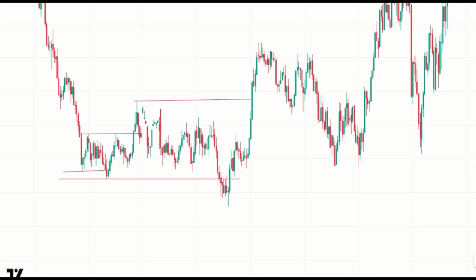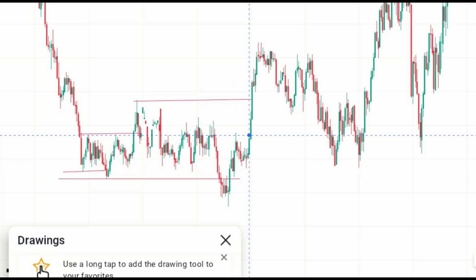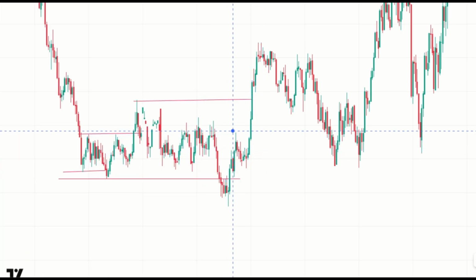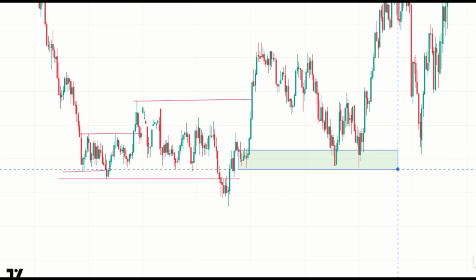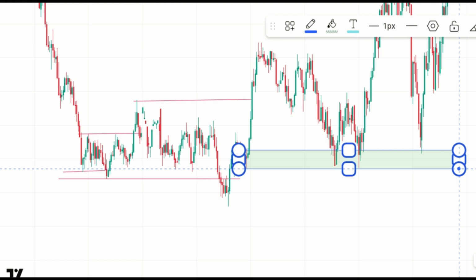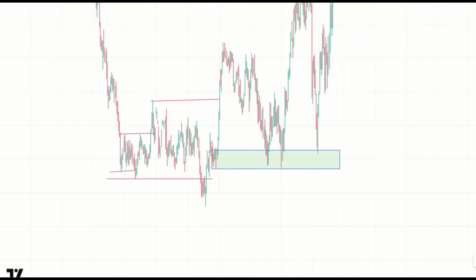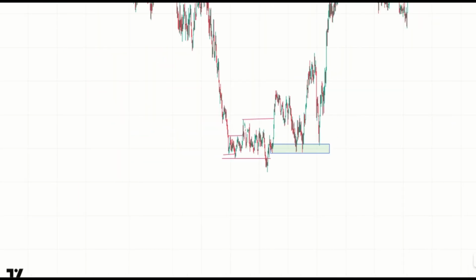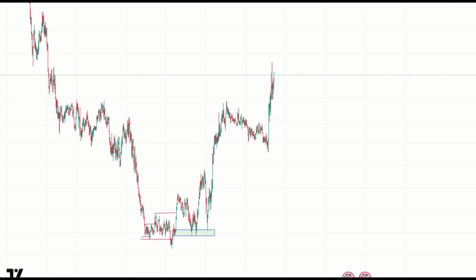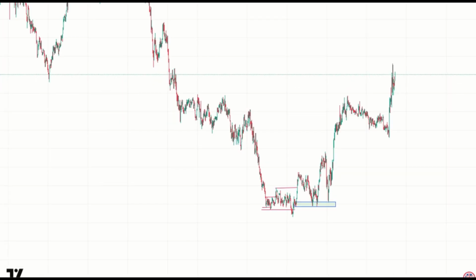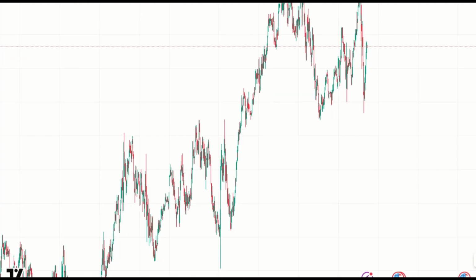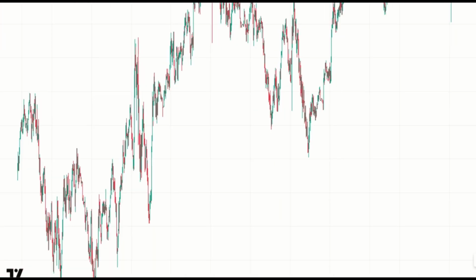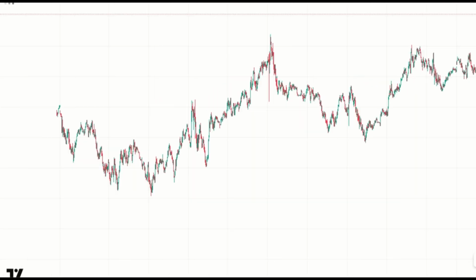You can see down here there were some zones. Those people who trade ICT, there are some fair value gaps and order blocks. One of the order blocks that we would consider was right here. That is one of the order blocks that we would consider for the market to come and turn from there. Then after that, you can see it started buying, up to where you are seeing it, guys. So this is another example that you can see. You know this one works.